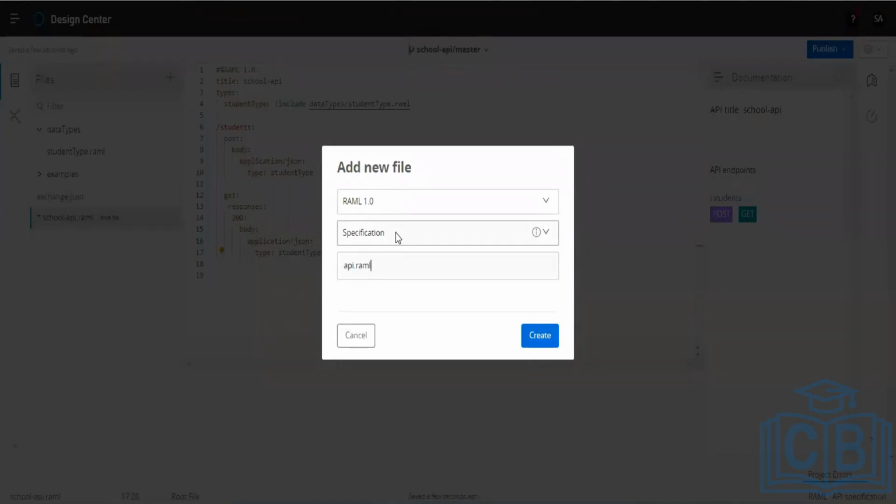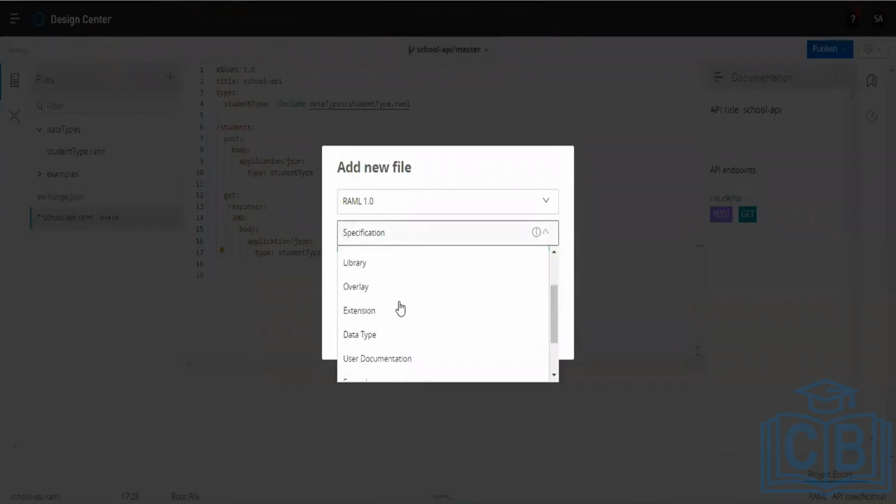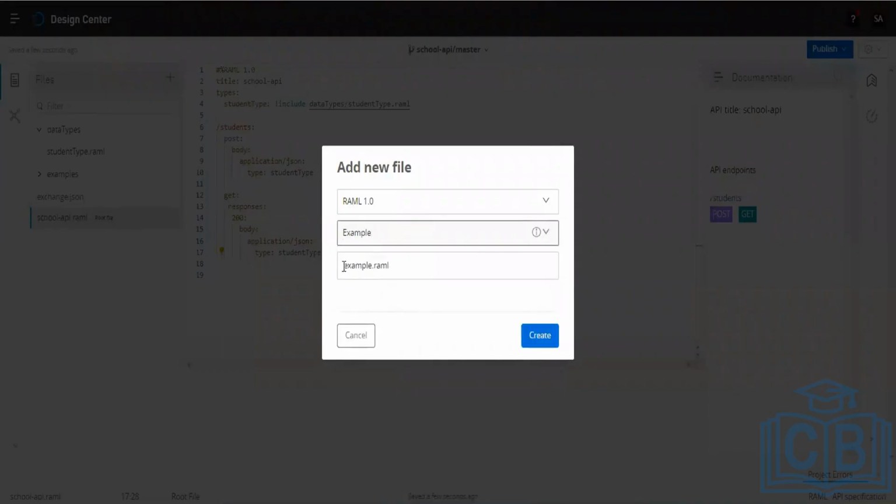This file is an example file. For example, student.